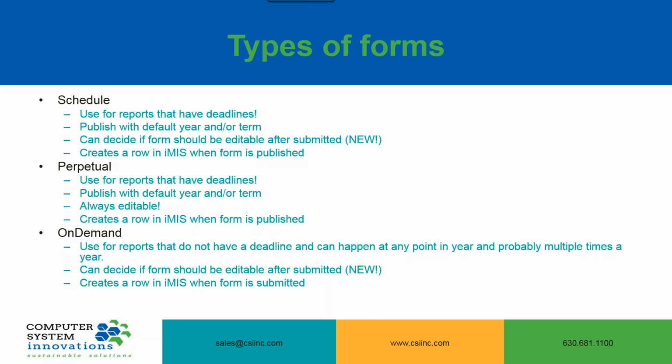So I can spend a few minutes one day a year to set up all my forms for the upcoming year. Again, you can always edit the form until it's published. So if you have that published date out in the future, you can go in and make changes. You may want to consider going through your form list that you have today and considering, do we need to change maybe some on-demand forms to schedule or perpetual, or vice versa. Happy to talk that through as well if you have any questions.